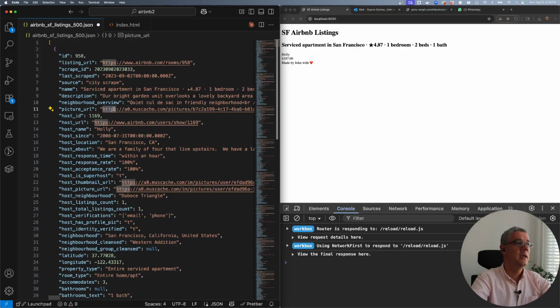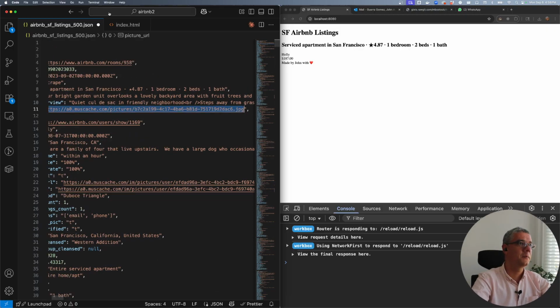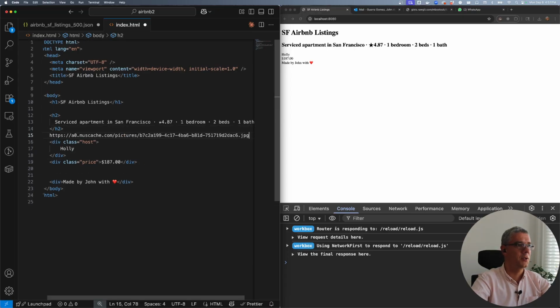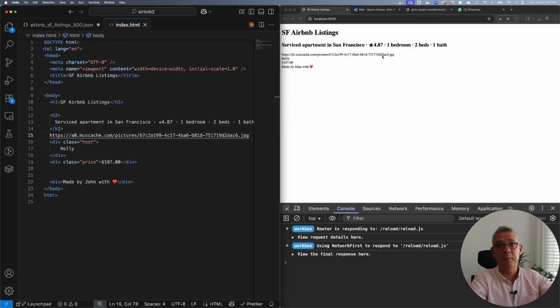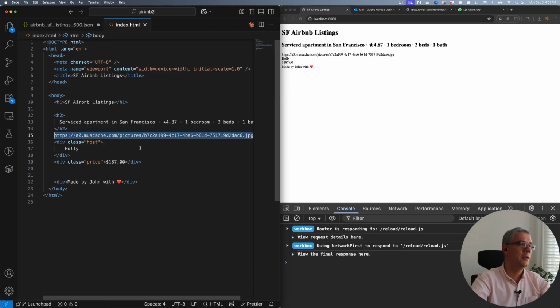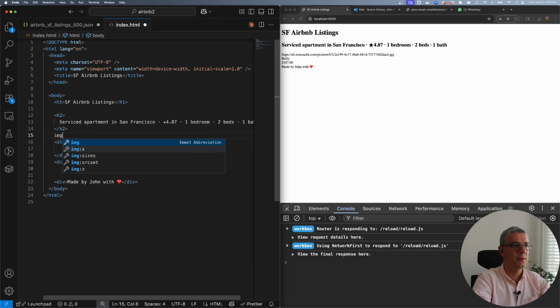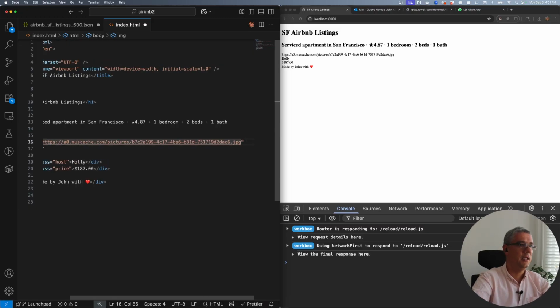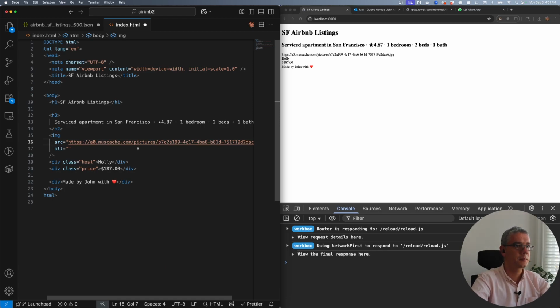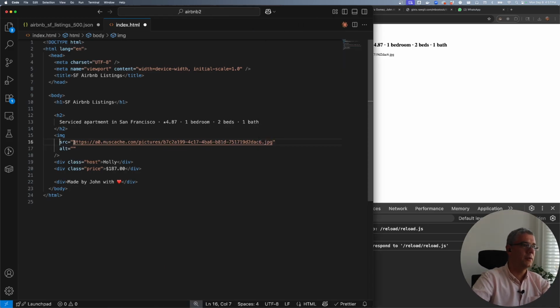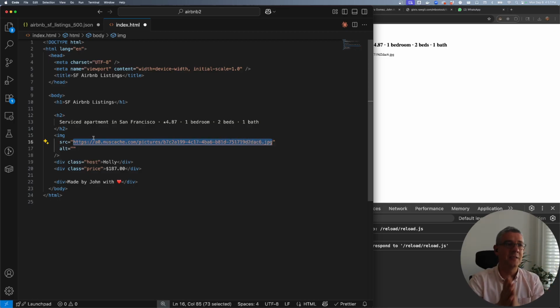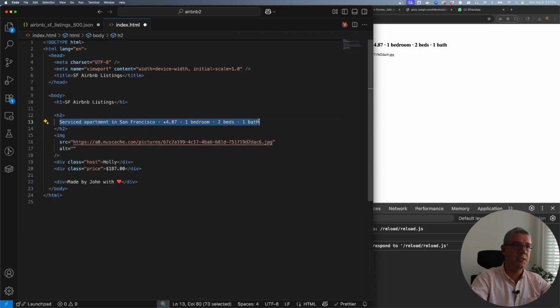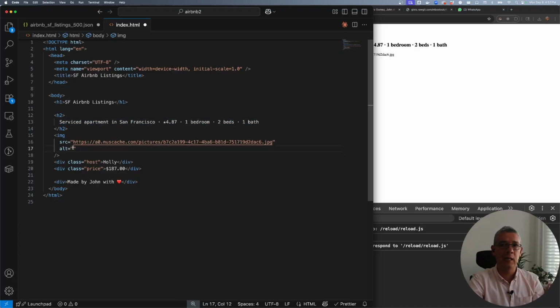For instance, I want to have the picture URL. If I just put the picture URL in here, it's going to show up like this. But usually what you want to do is use an image tag, and inside that image tag I put the URL I'm given into the src attribute. And every time, please write this down: every time you create an image in HTML, make sure you provide a clear alt text.